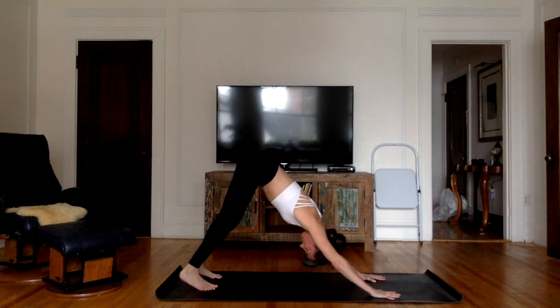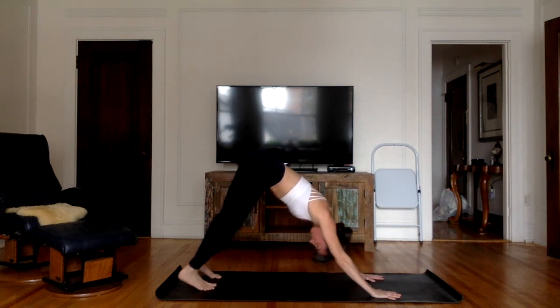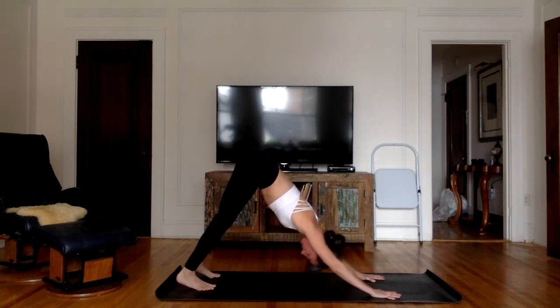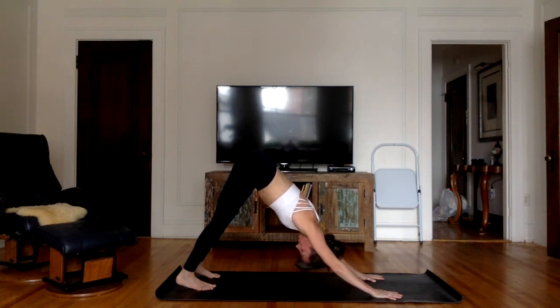Perfect. Feet parallel. You can bend knees one at a time if that feels good. Just warming up the body. Make sure your fingers are spread equally, pressing into the ground. And looking towards your navel. Opening your chest towards your mat. Tailbone towards the sky.